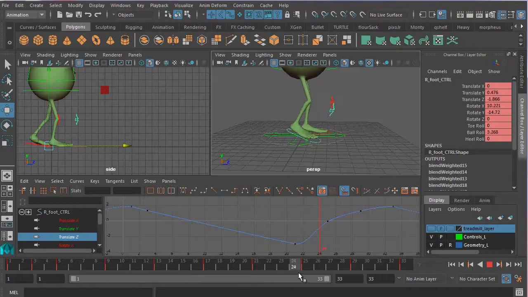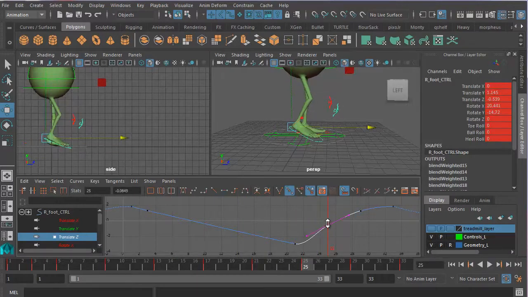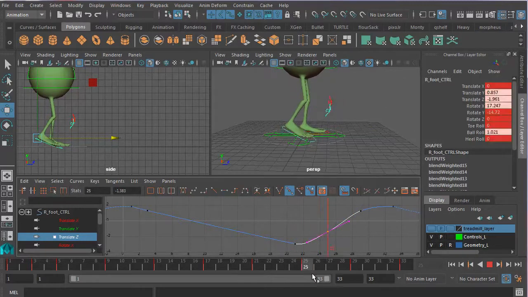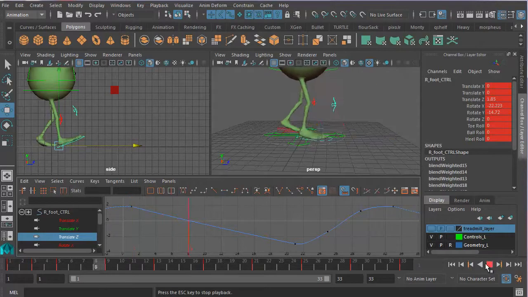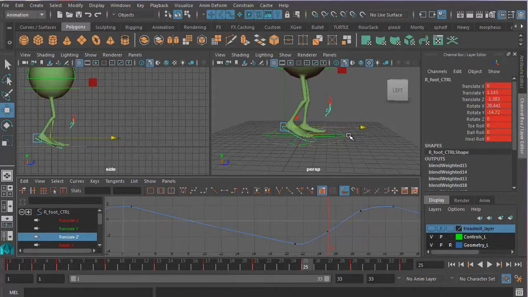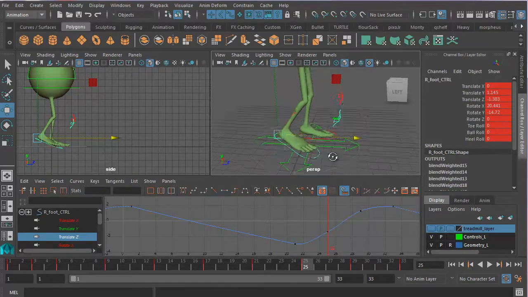Then the foot can come forwards here. That's actually a little steep, that curve. We could relax that. There we go. So from the moment that foot hits the ground, in fact, we don't need this keyframe here. I can just delete that because that should be a completely straight line. And that is the curve which will be counteracted with a forward translation on this world control. So that's the logic behind what we're doing here.